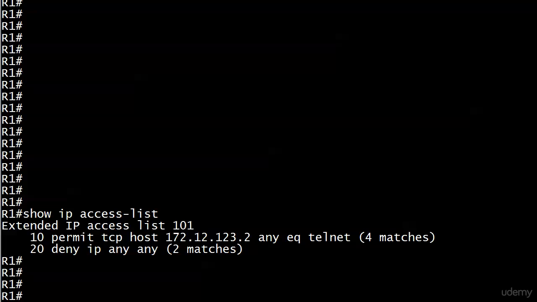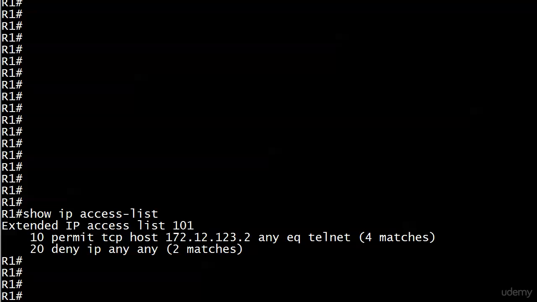Time ranges really come in handy, though, especially when you run into real-world situations where you want a line or 2 or 3 of an ACL to be enforced some of the time. Because sometimes you don't want to block access to something all the time. Sometimes you don't want to permit access to something all the time. And that can particularly come in handy with Telnet, because let's just say you decide, hey, from 9 to 5, someone should be allowed to telnet into my router, and otherwise forget it. Or you could also have a server that's going to be offline for a while. You don't want anybody even accessing that particular IP address. You could knock it out with an ACL and say, okay, for a couple of hours, I want this to just block traffic. I'll show you how to do both of those.